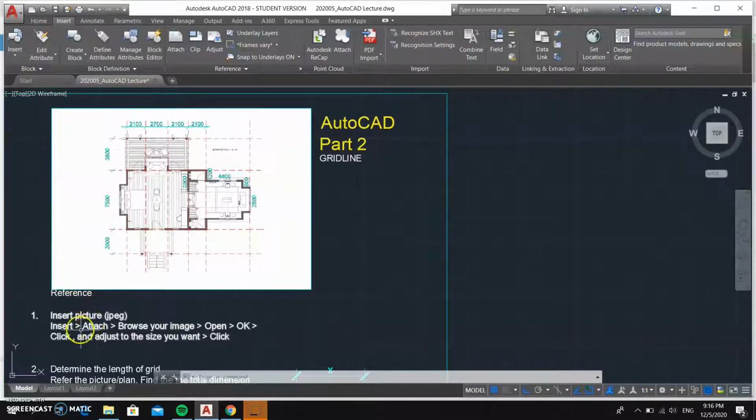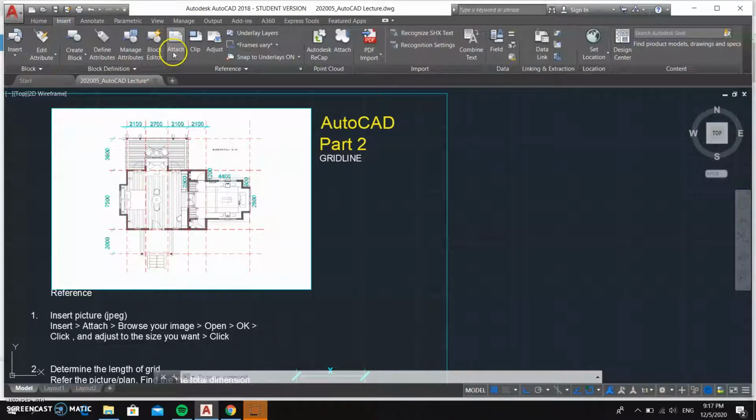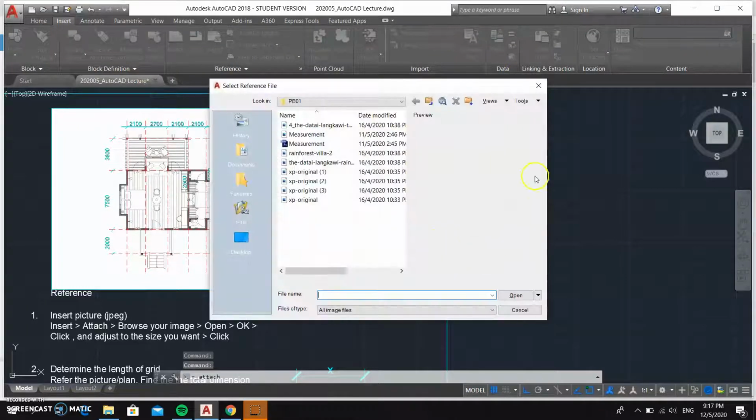First we need to insert the picture by going to the ribbon bar, and you find this Insert tab. You have Home, Annotate, and these other tabs. Just click Insert and click Attach. You can browse for your file in the folder where you put it.